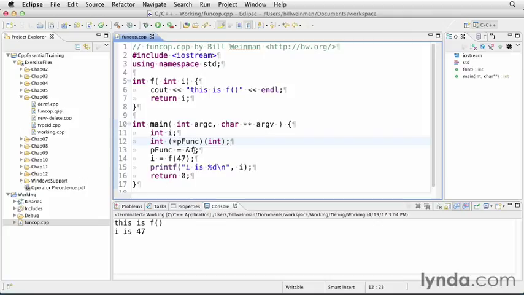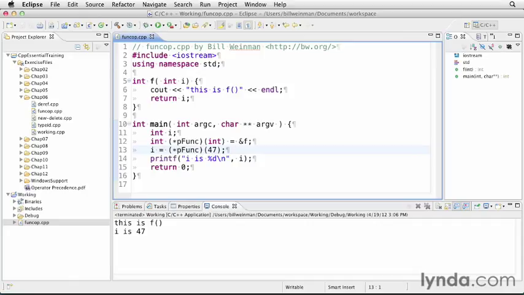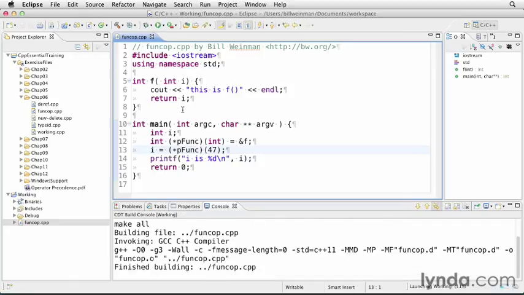And I take that pointer and I assign the address of the function to it, and then I call it. And so I call it like this. And that will call the function through the pointer rather than directly. So we'll save this and we'll run it, and we see that we get exactly the same result. Now, obviously, we can do the assignment on the same line. So we do the initialization there on the same line that we declare it, and that still works just fine. I'm going to save that and run it.